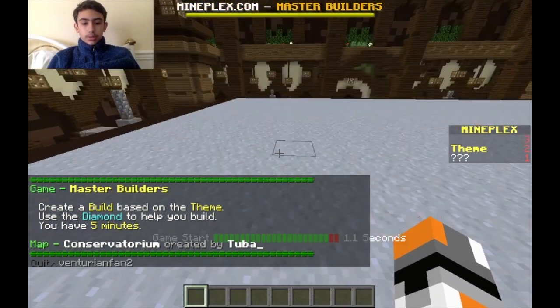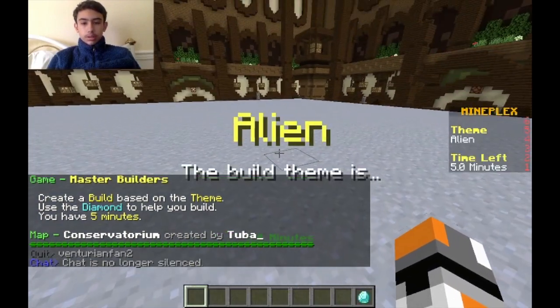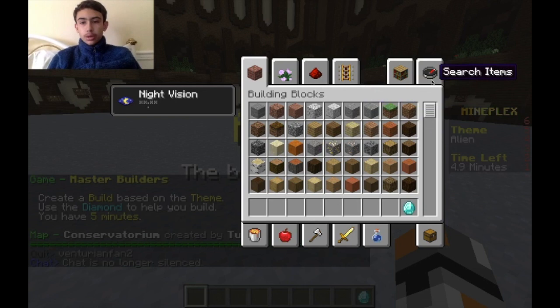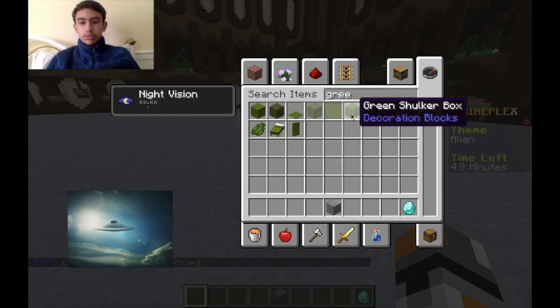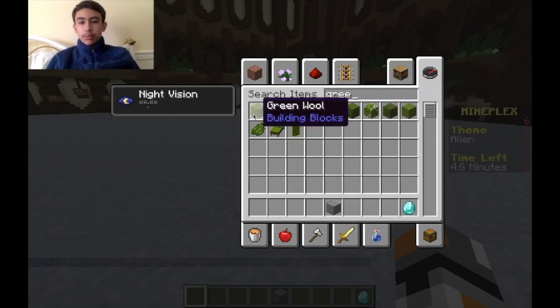Build. What are we gonna build? What are we building? Our theme is alien. Okay, so we're gonna build a UFO. So let's get some polished andesite. That's what I'm calling it. Some green things. This was actually just on PewDiePie's Tuber Simulator.